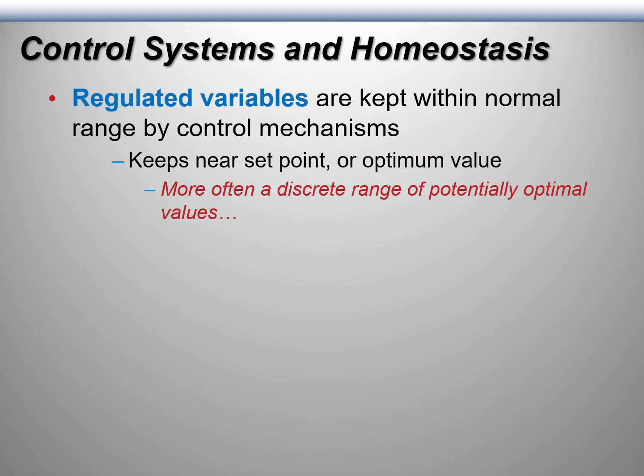For instance, we're not always 98.6 degrees Fahrenheit. Maybe you guys are running to class, and by the time you get to class, you're much warmer than you were. Well, your body temperature has risen due to metabolic function. Then you may start sweating and so forth in order to get us back to a range, if you will.